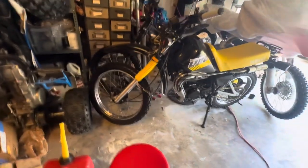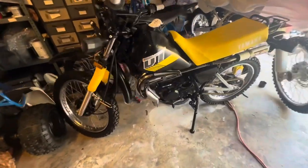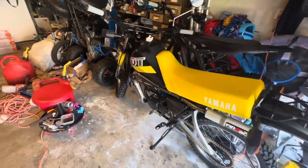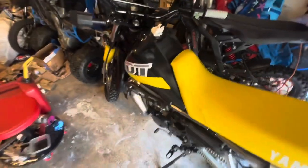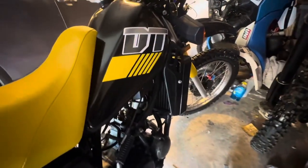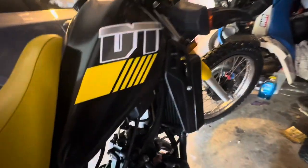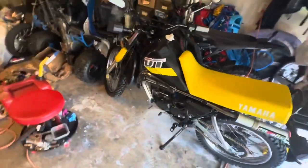I think they look pretty good. I did a slight bit of trimming on that yellow stripe because it was a little longer than the OEM — I had measurements and I could see that the yellow actually stops right where this bend is, so that got everything lined up right. The other side is kind of the same but a little difficult because you've got a smaller space and just another weird angle because of the radiator right there. The tank definitely has some interesting positions, but I think these look really good.